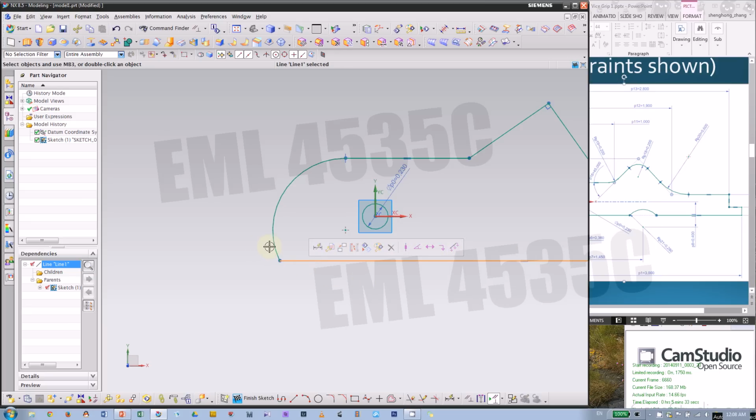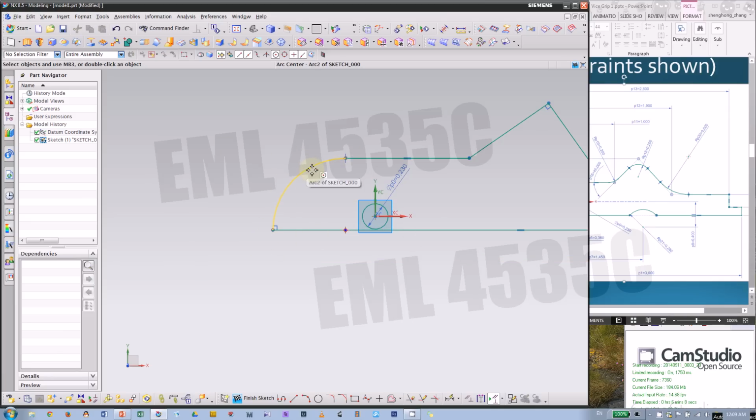And if I pick two objects, say this arc, now the applicable constraint changed to different constraints because your objects changed. Now you have two objects, so the constraint will be the relationship between them. So you can make them tangent or you can make them perpendicular. We want perpendicular, so I'll just pick this one. Now you have perpendicular, and if you hover here, you can tell the center of this arc is right on the bottom line.